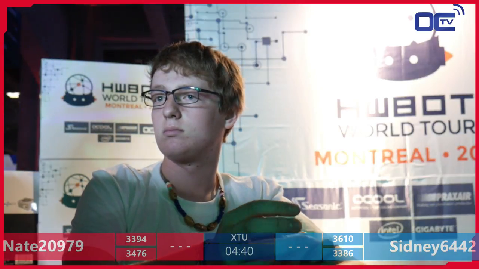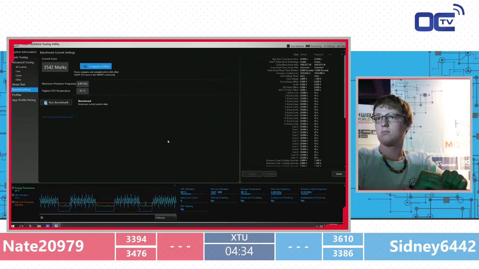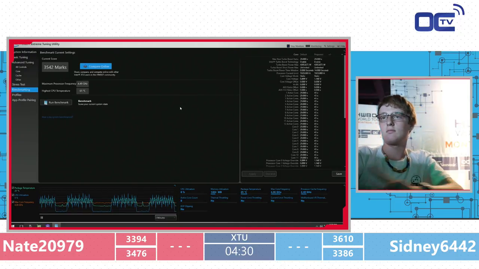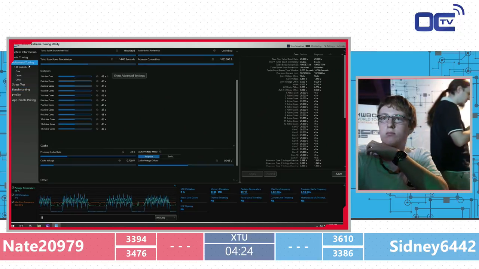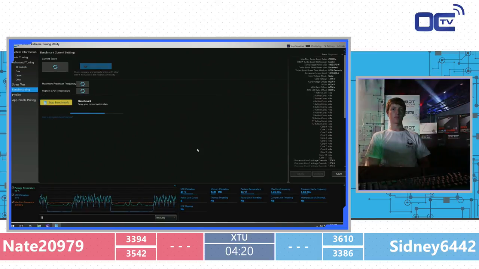But as you can see, they're going to up the cache voltage a bit. 3542. Nice. Okay, there's 60 points left and 4 minutes. You can do it! Let's see. Beat your brother!